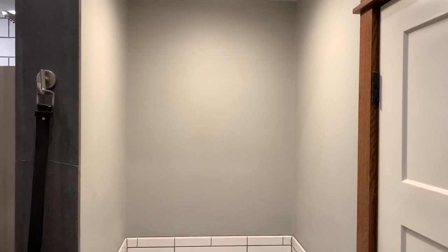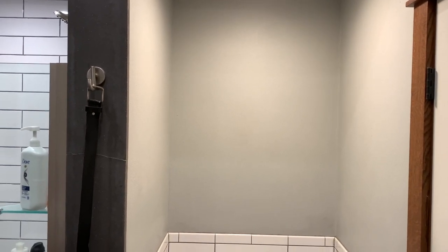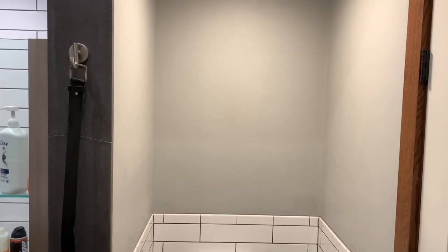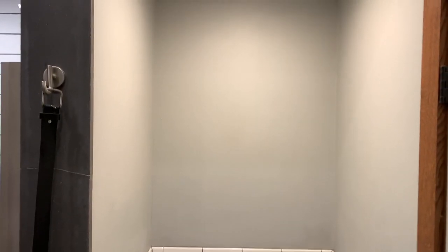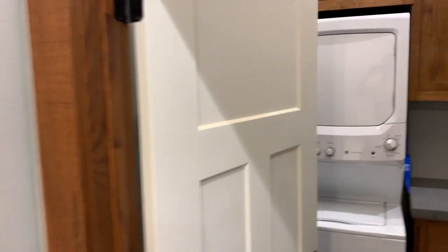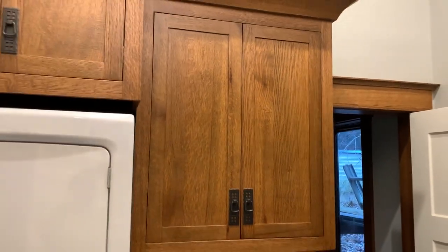Alright, next project. It's cold outside, and it's cold everywhere else, but I have heat in my shop, so I'm gonna build an over-the-toilet cabinet. It's right there. Here's the type of cabinets I've got going on in here.